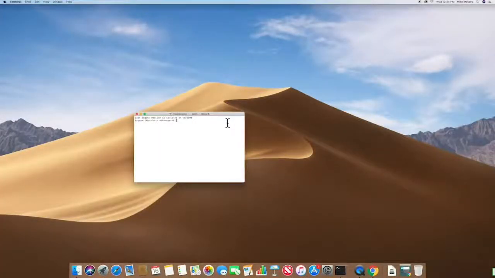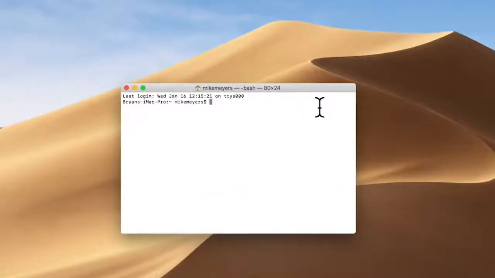So if you take a look right here, here is a terminal that I'm running, and I can type in commands. By the way, I don't know if you were watching earlier, but that ls command, it's the same command that I typed in Linux, right? That's because today's Mac OS is actually based on the precursor to Linux called Unix. So if you know how to use a terminal on a Linux system, you can pretty much use a terminal on a Mac as well. So that makes a lot of Linux/Unix people really like the Mac quite a bit because of that commonality.